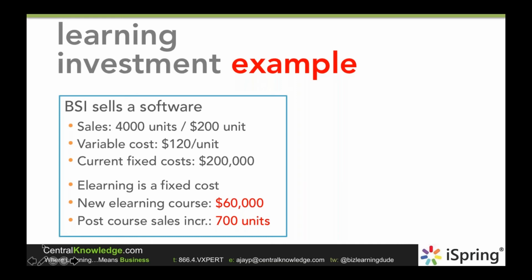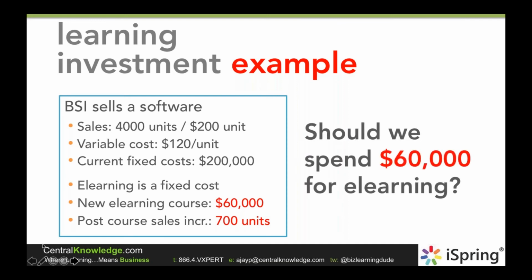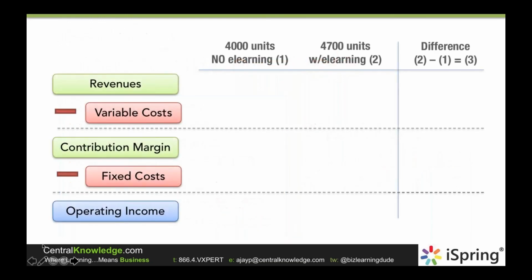Now, I'm making some direct correlations here just to give you understanding of the behavior of what's happening, but on a larger scale, you may not have those direct correlations, but still it has the same behavioral effect, okay? So let's walk through a spreadsheet to see whether we should spend the $60,000 or not. Now, those of you quick in math have probably already figured out the answer. But here's the columns, right?